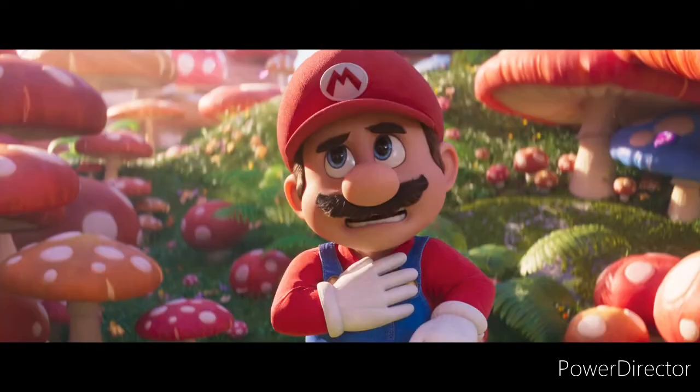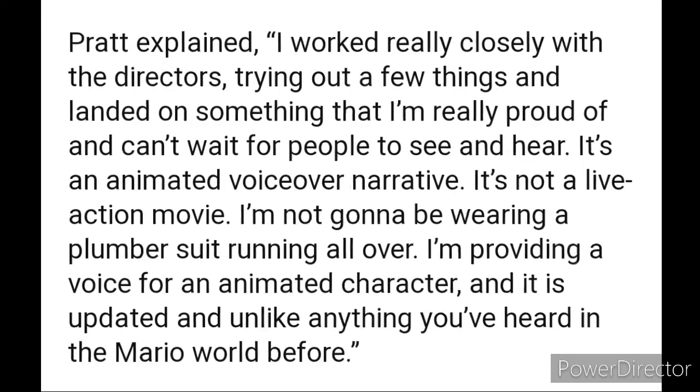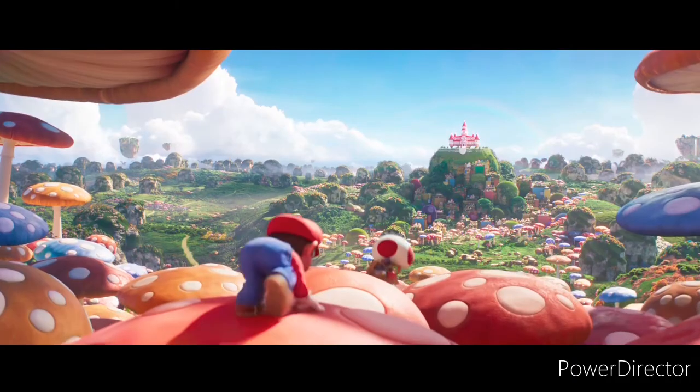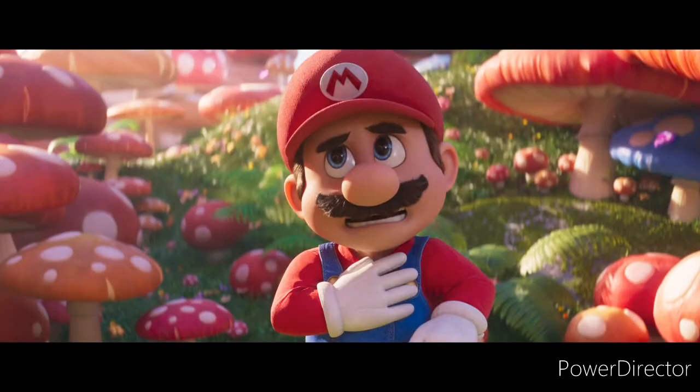They hyped it up and said it was gonna be something like, I don't know, the way that they were talking about Mario's voice before this reveal, it was like, it's gonna be something you've never seen before. Bro, it's literally just Chris Pratt doing a slight Brooklyn accent. Mushroom Kingdom, here we go. Like, that voice is gonna take some adjusting, but Mario's design, however, not.